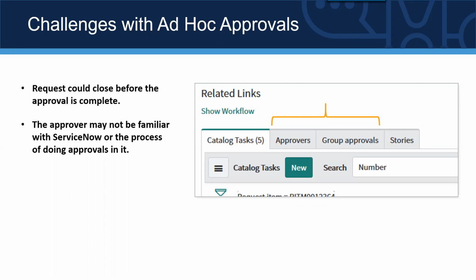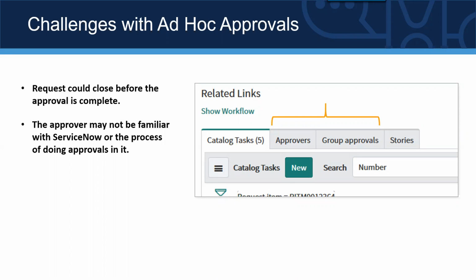If the approver isn't part of your regular workflow, there's nothing to say, don't close this request because I'm still waiting for an approval. That's a real challenge. You may think the approval has been recorded in the request when actually it closed before the approval was done. So that's a downside.